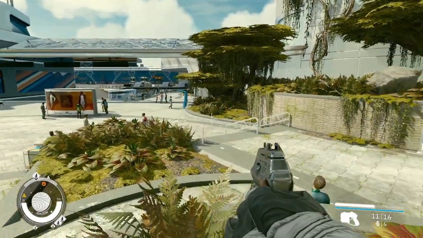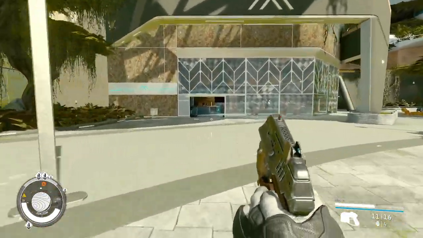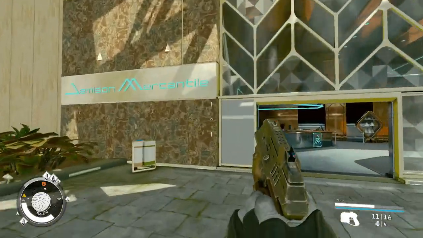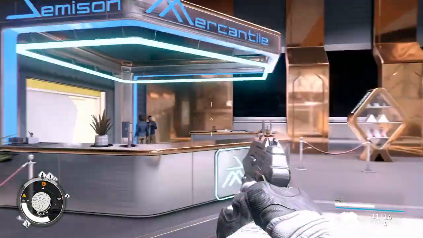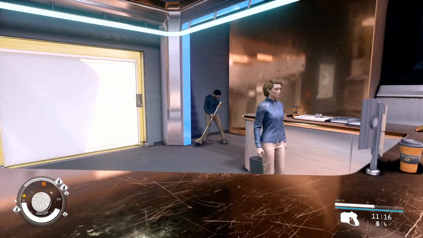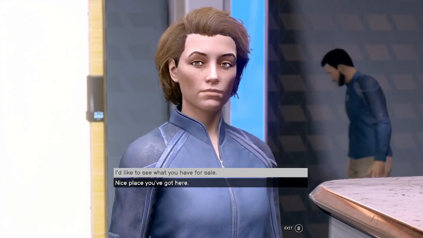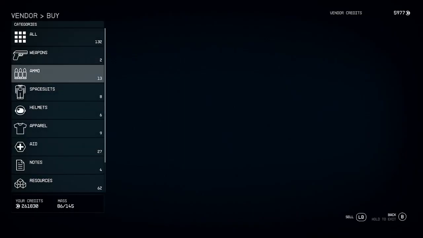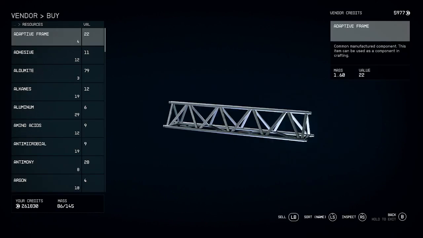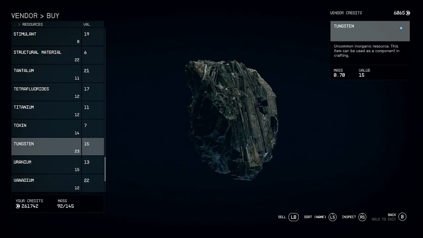This is a vendor that you can buy resources from in New Atlantis, right where you first land when you come here. This is a good vendor to know about if you're going to start building outposts or going for your outpost achievement. She sells a ton of resources that you will need in your outposts. So instead of going about and trying to find them or mine them, if you have the credits, this is probably the best way to do it. If you talk to her and go down to resources, she offers just about everything you're going to need in order to build the things that we're going to build.